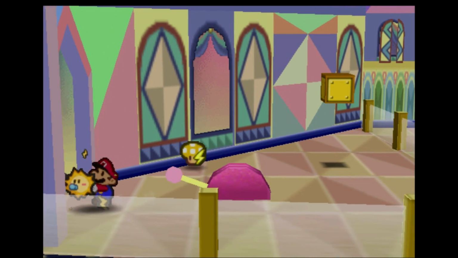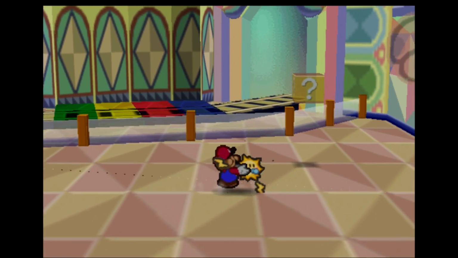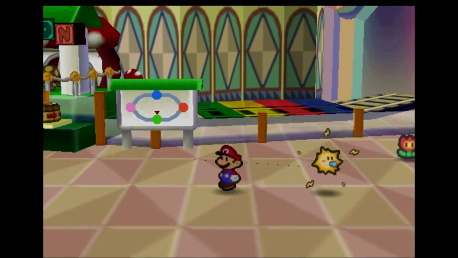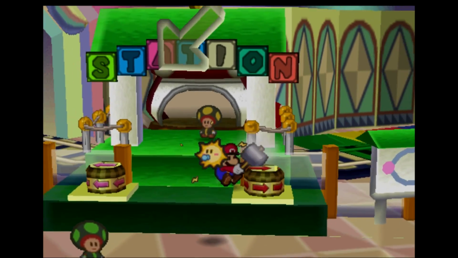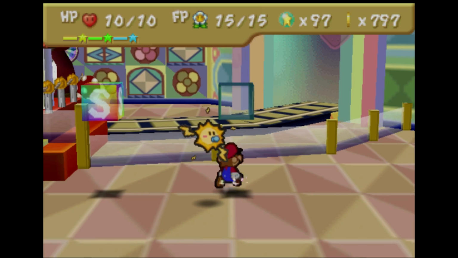And now let's go to the green station. There's not a whole lot in the green station, but there is one item right over here. That's it. We get a Fire Flower. Not even going to bother picking that up, because that's all you can get here. But let's finally go back to the red station and actually make some progress here. Okay, let's get healed up. I'll also drop down a save, because why not?